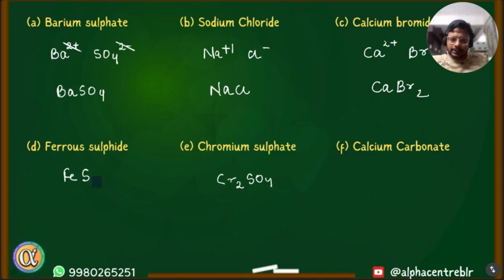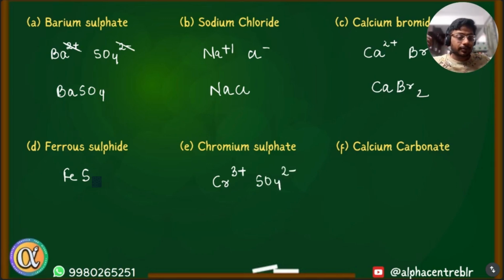Right, is this correct? Cr2SO4? Isn't it that you can cancel, 2 and 4? No, chromium, it's not carbon. So chromium is Cr only, no? Chromium is 3 plus, I think. Oh, 3 plus, my bad. Chromium is 3 plus, and sulfate is 2 minus. Yeah. Therefore it's Cr2(SO4)3, sorry. Yeah.